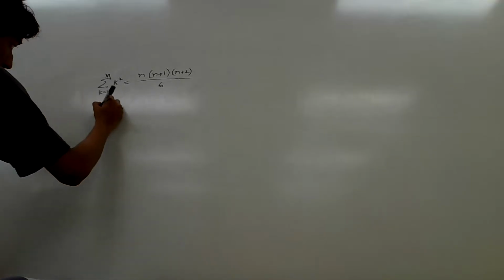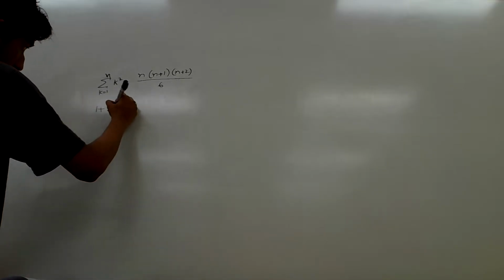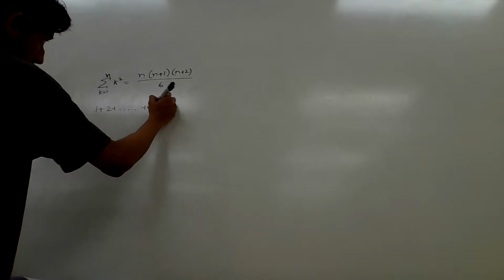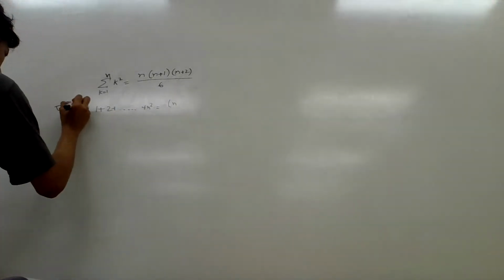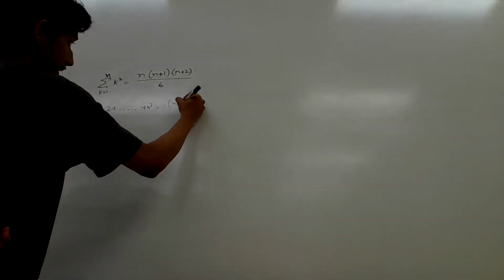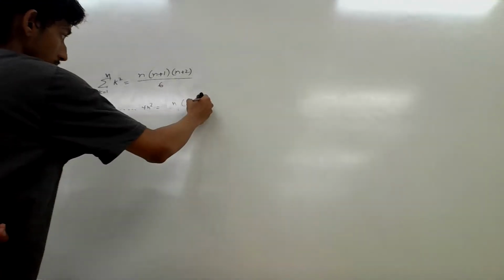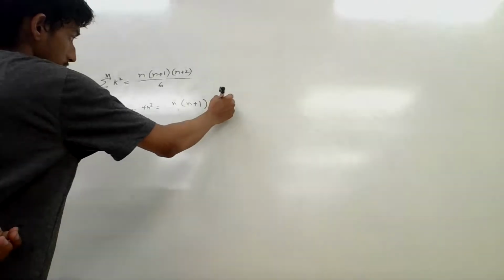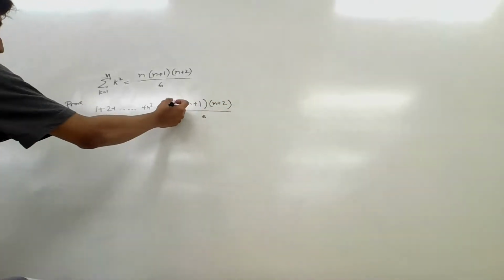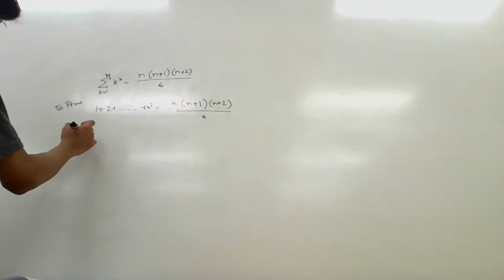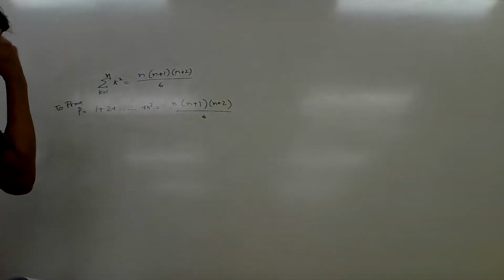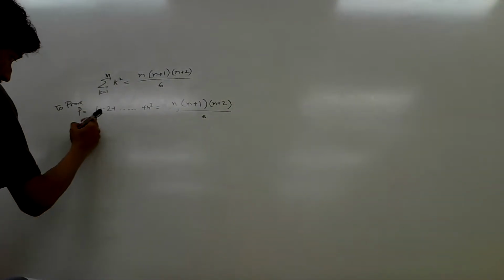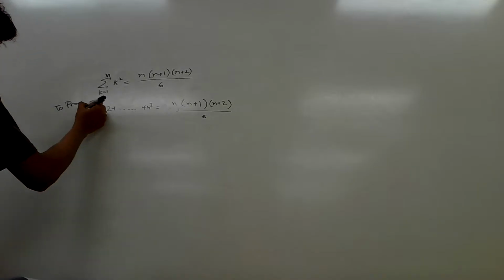Yeah, so if you have to prove this statement, first of all, write this as until n. This is the statement we need to prove: n times n plus 1 times n plus 2 divided by 6. This is the formula we need to prove. How do you start? The first step was to prove this for, this is P. This is the property of P. So P equals this. Now you need to prove P for 1. P of n is this.